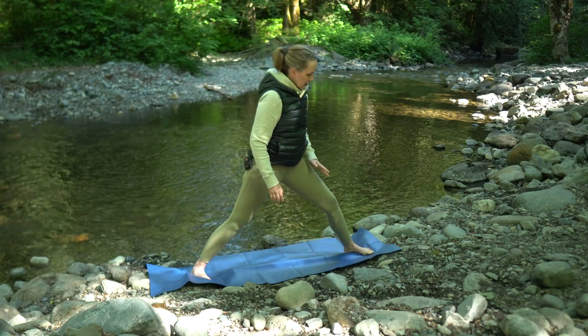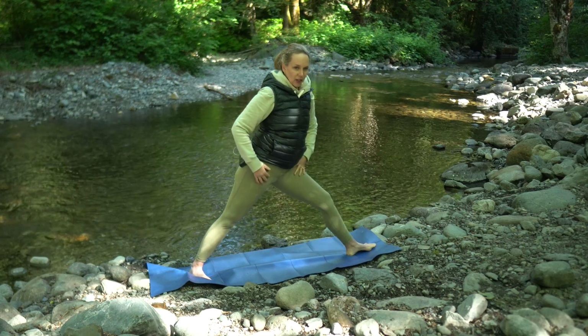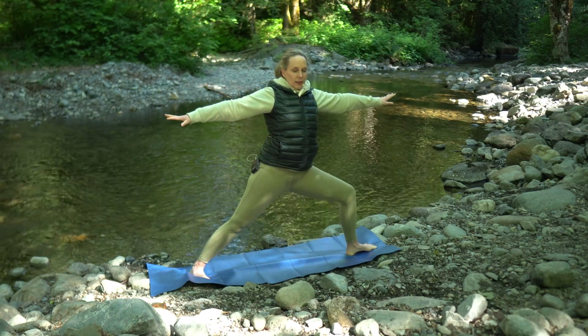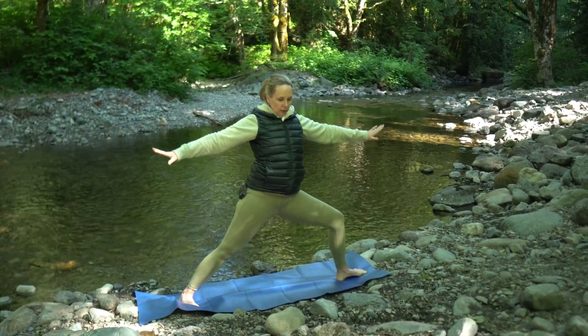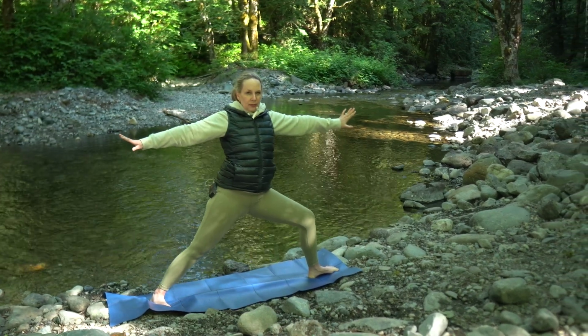And from standing, you're going to turn your left toes out, your right toes in. You're going to sink down through your left sit bone. You're going to bring your arms up parallel to the ground. Squeeze your shoulder blades at the back to hold your arms up. Reach out through the heels of your hands to spread the heart heat out through the heels of your hands.